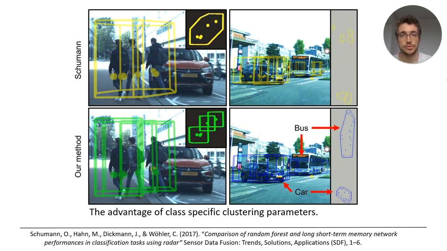Let me show you two real-life examples. Here we present two scenarios with both the baseline method, Schumann 2017, and our method in the bottom row. On the left, you can see three pedestrians, which were unfortunately grouped together by the baseline method. Here is the top view of the radar reflections. But our method was able to separate them into three individual objects.